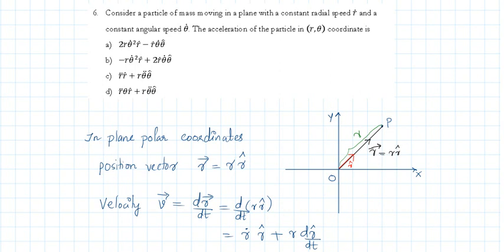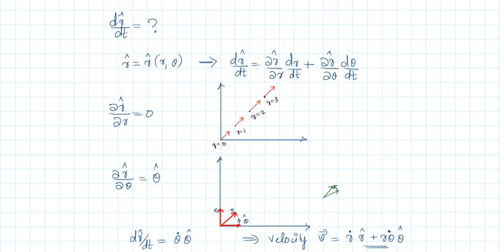Usually in Cartesian coordinates, the unit vectors i cap, j cap, k cap are fixed with respect to time. di cap by dt is 0, dj cap by dt is 0, dk cap by dt is 0. But that is not the case with the other unit vectors. For example, in plane polar coordinates, dr cap by dt is not equal to 0. I will explain how we can find dr cap by dt.